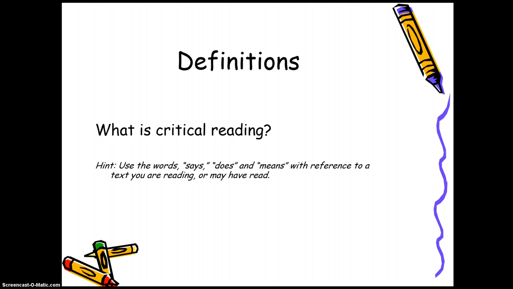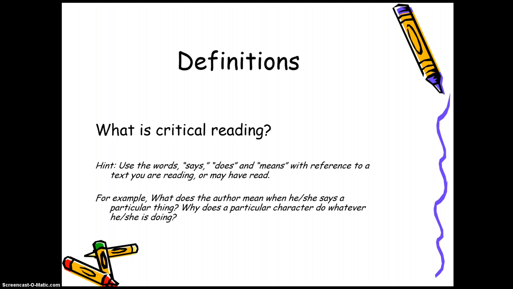As you can see in the PowerPoint, you're going to see some key words using says, does, and means with a reference to a text you're reading or may have read. An example of critical reading would be, what does the author mean when he or she says a particular thing? As you can see in this question, you see the word says. Why does a particular character do whatever he or she is doing? Going back to the keyword, you also see does and doing.